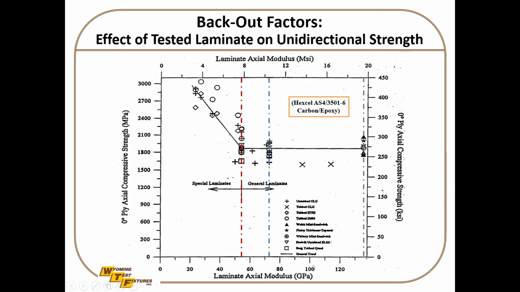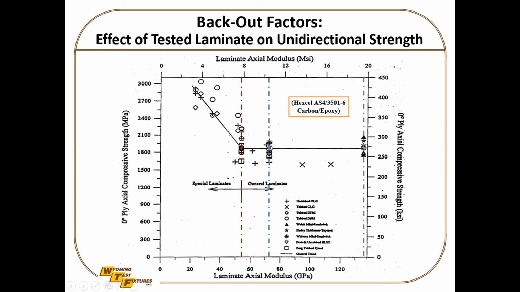The data that you see way over on the right-hand side is data from unidirectional composite laminates. The blue line towards the middle is from cross-ply laminates. Data generally along this red line is from quasi-isotropic. And then the data further to the left is from other laminates, special laminates, as we would refer to them here. And on either side, the left or the right, is the backed out 0 degree compressive strength. So this is a collection of data from lots of different test laboratories, so there's quite a bit of scatter, perhaps due to a variety of different reasons.